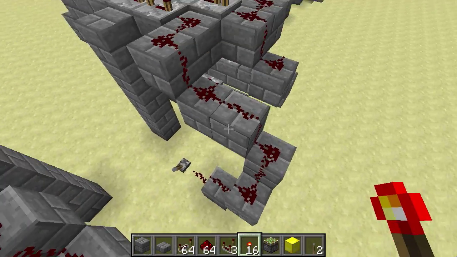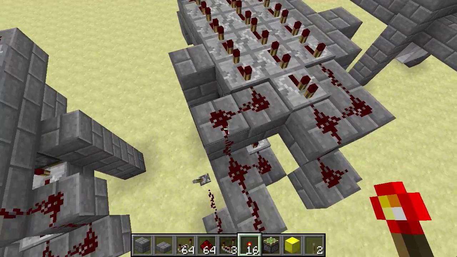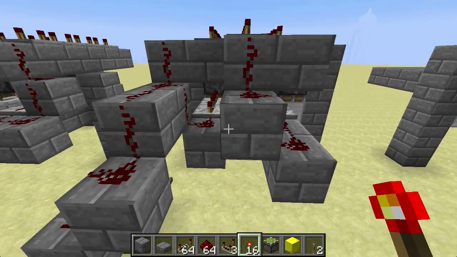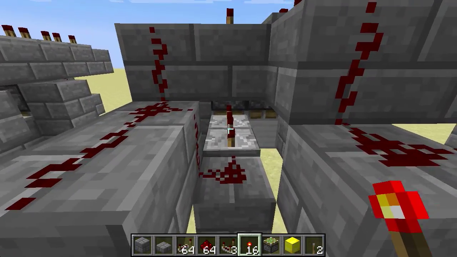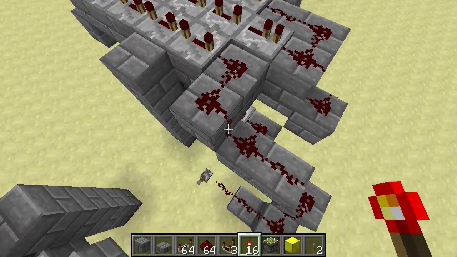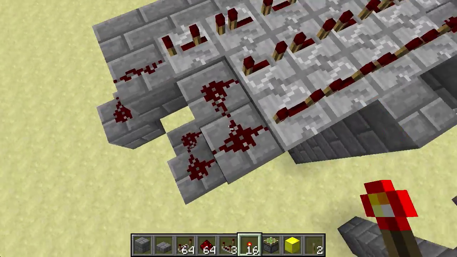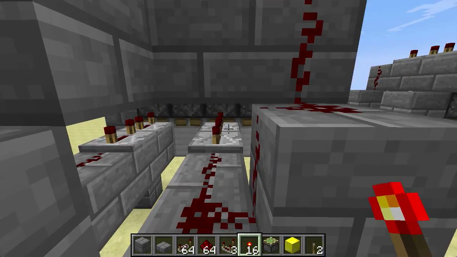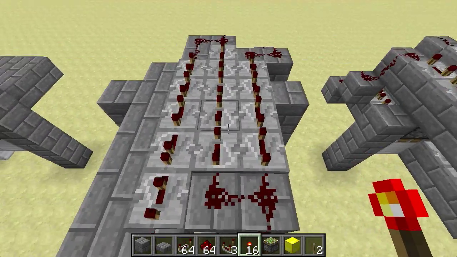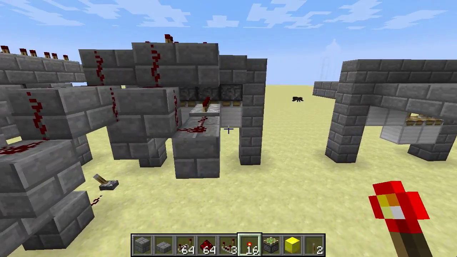All you do is just carry the signal up. You send it through the first set of repeaters and split it off to hit the first piston, just like so. And the signal goes over through those pistons, split them off, U-turn, and down to the second piston. And this pattern basically repeats itself until you reach the end.